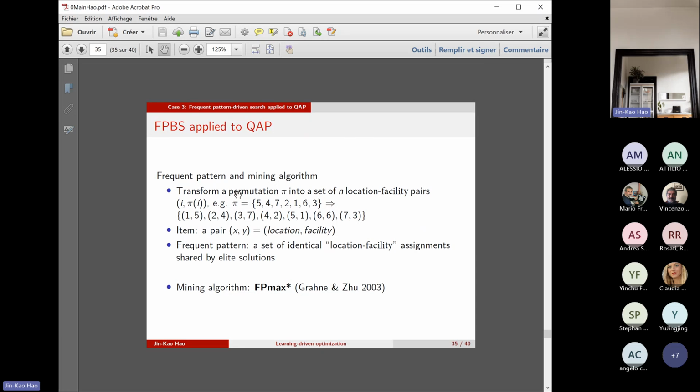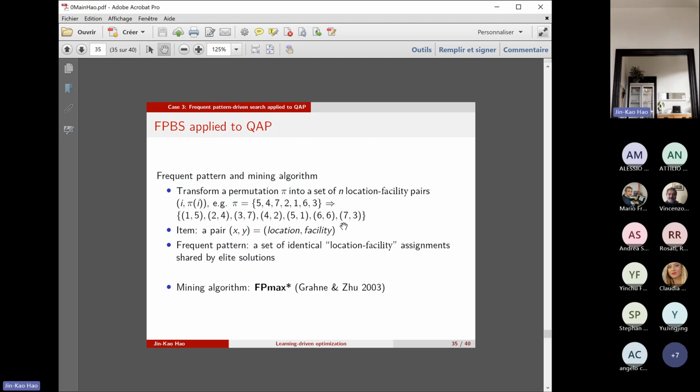So this can be easily represented by an n permutation. Given a permutation, for example like this, we will just transform this solution into a collection of pairs like this. Here we have a location and the facility. So the facility 5 is located in location 1 and so on. So we have this kind of very simple transformation.